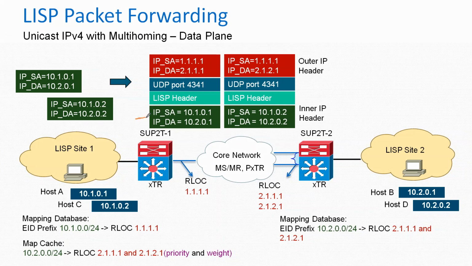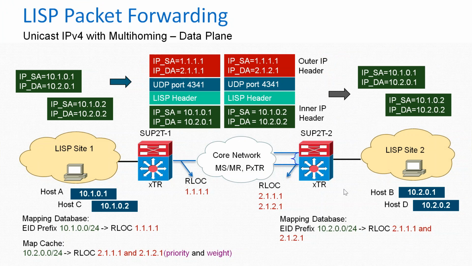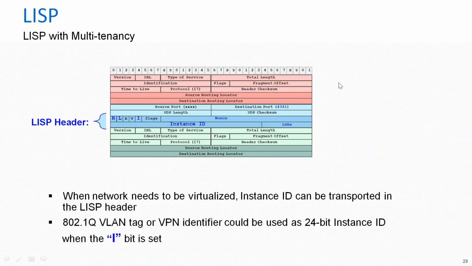So for source number 1, this is source, this is destination. This is my outer header. For the other request, this is my outer header. So here you can see your outer header is different. One time you are using this header, other time you are using this header, and you are doing the multi-homing. You can even say the load balancing as well that we have discussed earlier. Correct? So this way they will do the data forwarding in case of multi-homing.